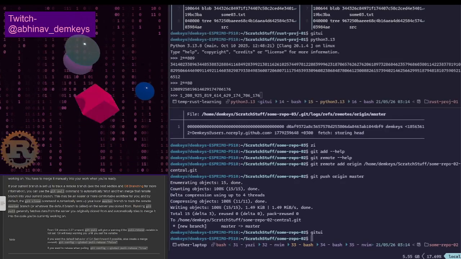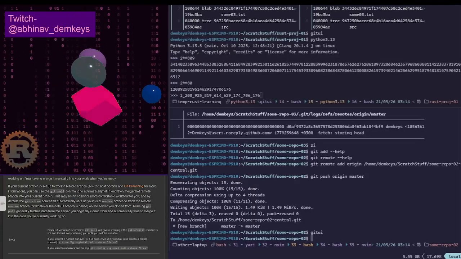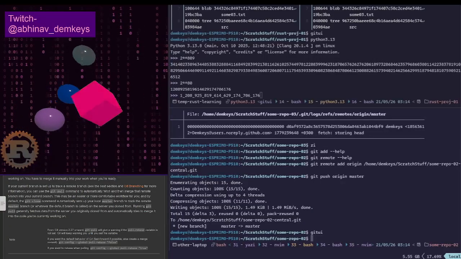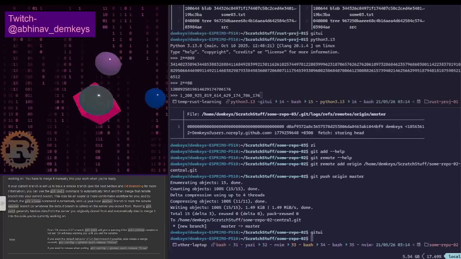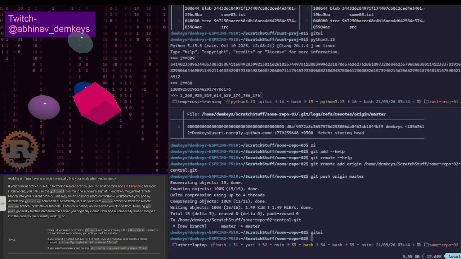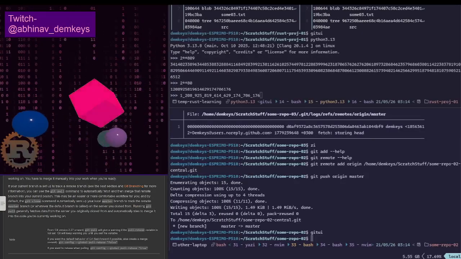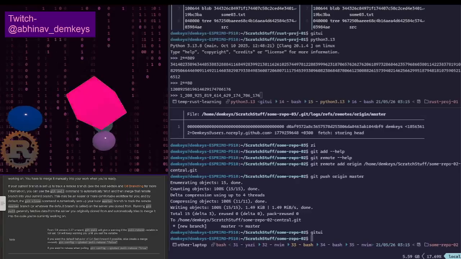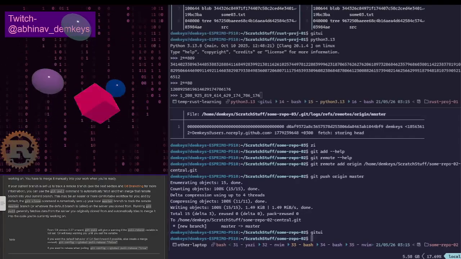What you can do though is push branches to it and pull branches from it. Actually, you can push commits as well. I mean, when you push the branches, you are pushing the commits that were on that branch. So it's the same thing, and it's a similar thing with pulling as well. So you can't make commits to it directly, but you can use it as more or less a central repository where you can push changes and you can also pull changes from there.